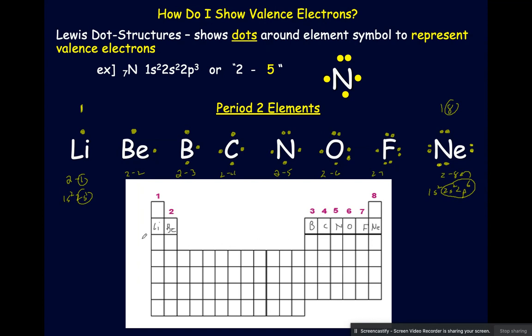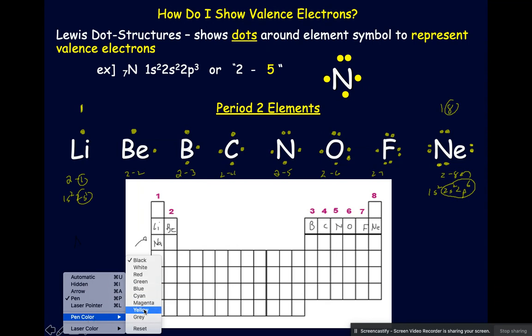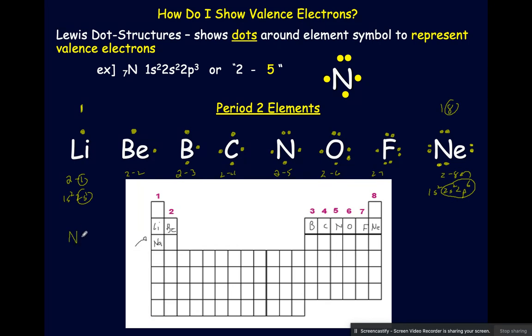And where do we go next, right? We would start here at sodium, okay? But sodium, if you think about it, if you go 1 down, sodium would be 1s2, 2s2, 2p6, but now it's in the 3s column, just like lithium was in the 1s column. So your valence is here, the outermost s, right? So sodium is going to have exactly the same dot structure as the element above it, okay?